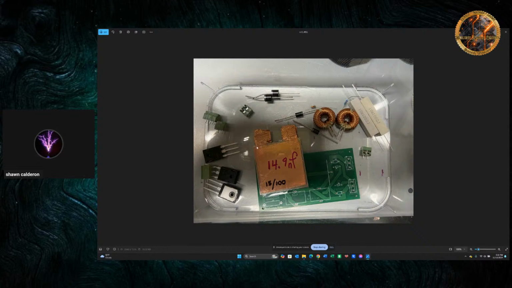According to my calculations, when I'm done, this is 14 nanofarads here. But when I get to 100 sheets of mica, this is going to be a 150 nanofarad capacitor, and that's going to be powering my next generation ZVS coil. This is what the next generation ZVS coil parts are going to look like.